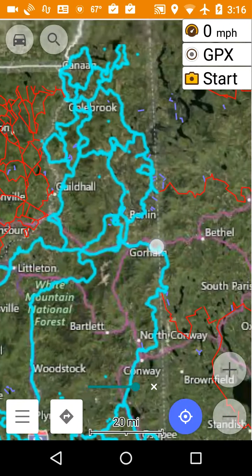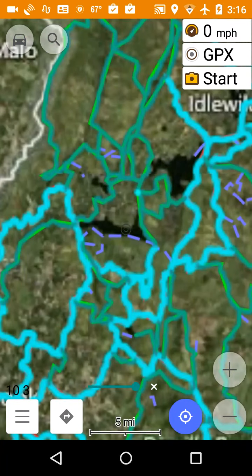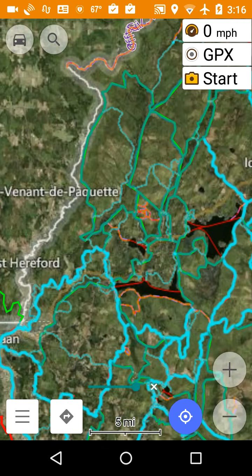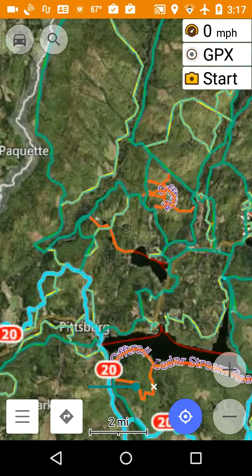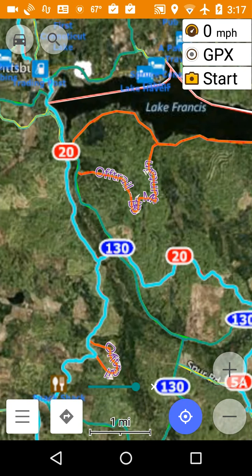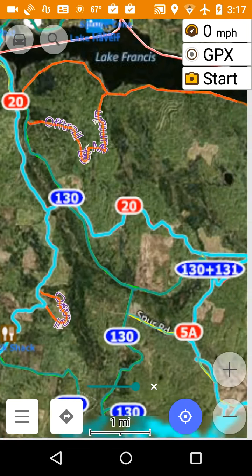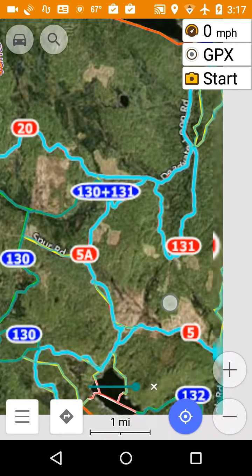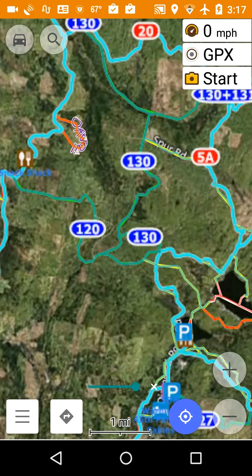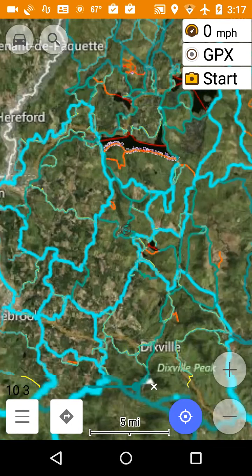But if we zoom in a little bit, we can start to see slightly different colors. There's sort of a bright cyan color. Those are corridor trails. And then off trail is still orange, but something else just popped up here. You see 20 right in the middle of the screen there. That red indicates that's corridor trail 20. The blue is primary trail 130. 5A is another corridor trail. 130 is a primary trail. So that's kind of nice to have, and it shows up at a higher level.